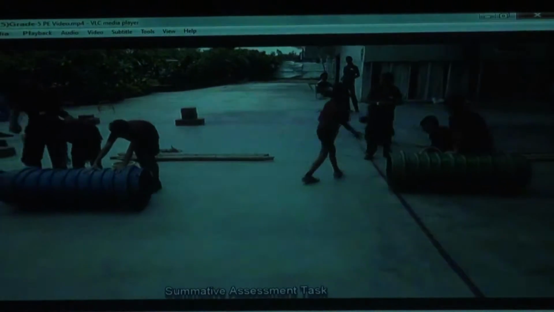A student had to come up with a game or an obstacle course, and they were given criteria and parameters of what should be there in the game. So it should be like a team task. You can see that people are performing in 2 or 3 pairs. The obstacle course is performed in 2 or 3 pairs.